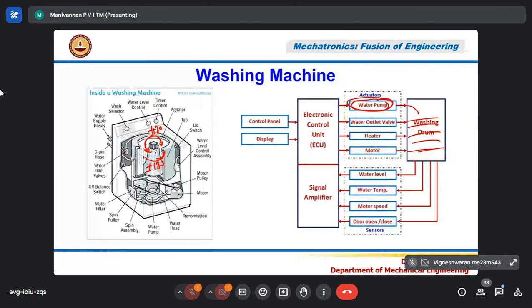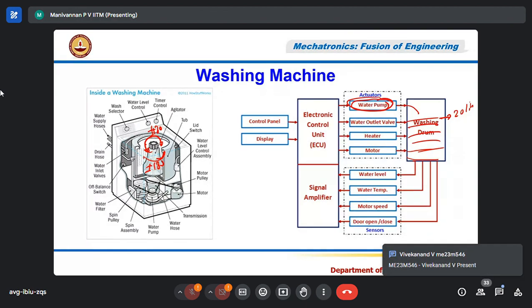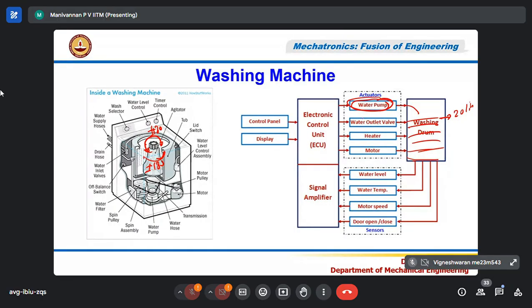Right? The drum will be empty. For example, the washing drum may be capable of holding 20 liters of water. Depending on washing machine size, a small machine can have 10 liters. That is the water capacity. A bigger machine can even have 30-40 liters, but a standard washing machine will have 15 liters. It can hold that much.